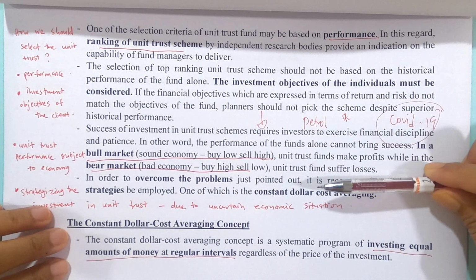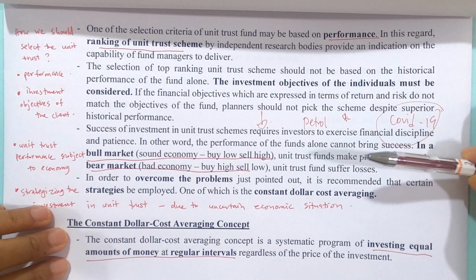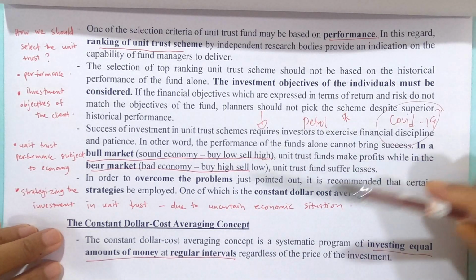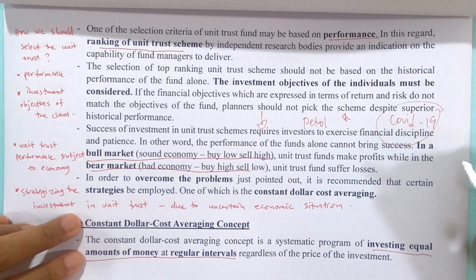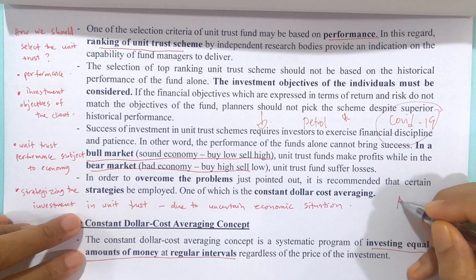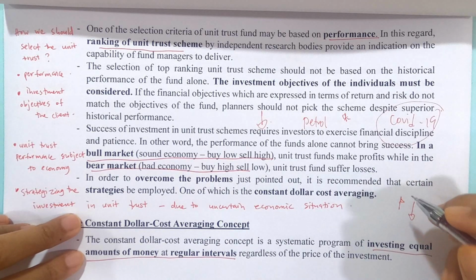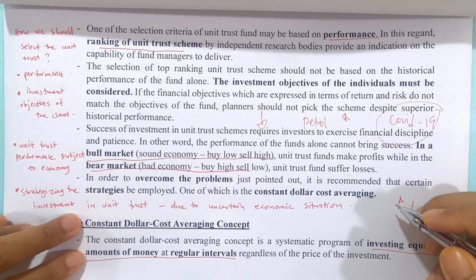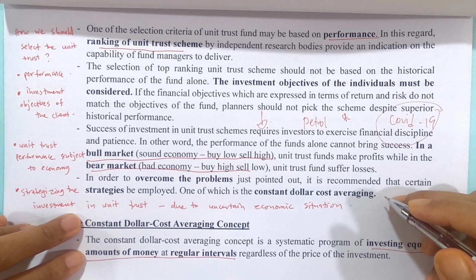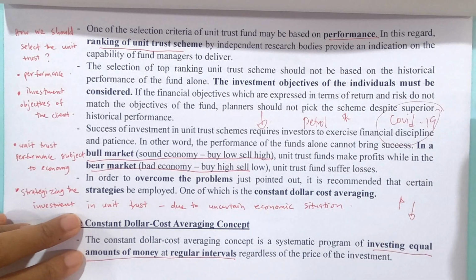Given that the unit trust is uncertain because of the economic situation, sometimes the economy is good, sometimes it's not that good. Therefore, we need to have a strategy for investing in unit trust, in the sense that we have to be consistent in our investment, so that during a good situation we can make profit, and during a bad situation it can at least be alleviated by the profit that we got during the good situation. It is hard for us to predict when will be a good situation or a bad situation. Therefore, if we are consistent with our investment for a specific time frame, then we can capture the advantages during the good time, and during the bad time we can still cater using the profit that we had during the good time. It means some kind of average situation.